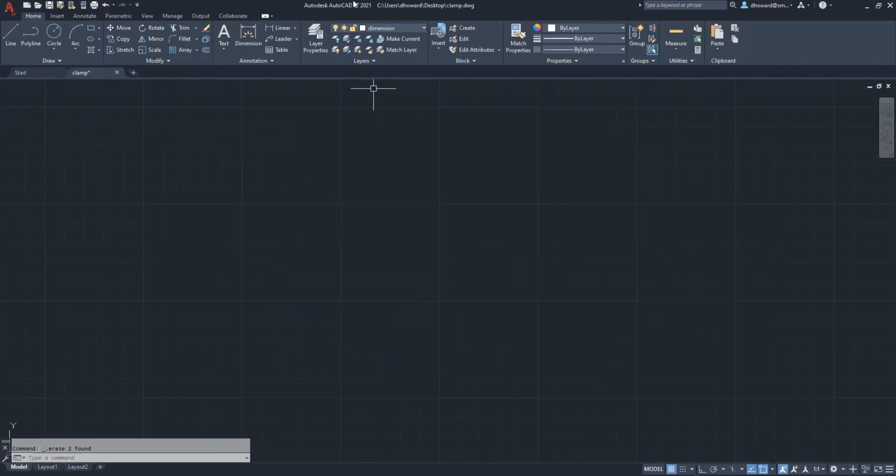Okay, so construction line first. I'm going to turn off my background here. There we go. And I will then create the angled line that makes up that angled surface, which is at 30 degrees. XL, enter, A, enter. But I'm going to type in -30.